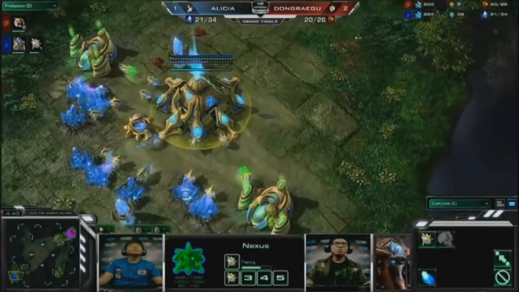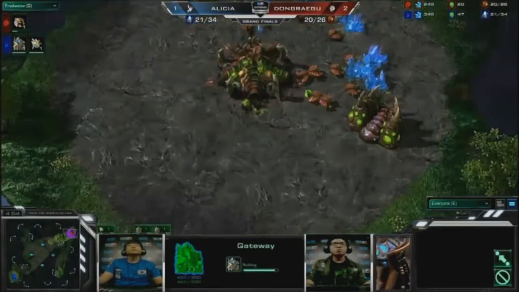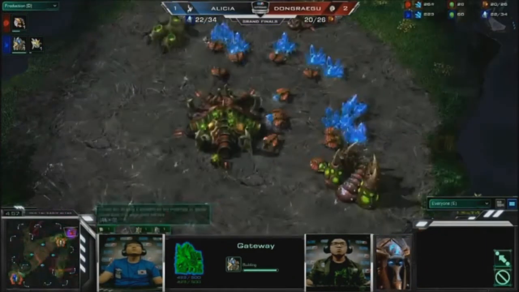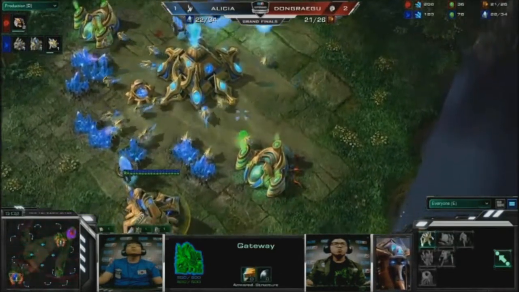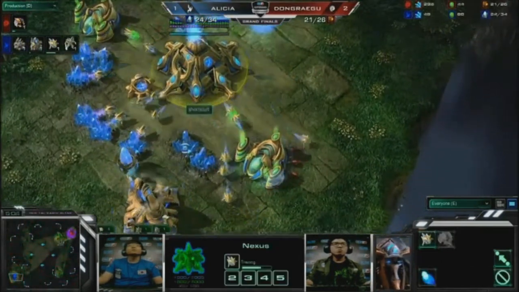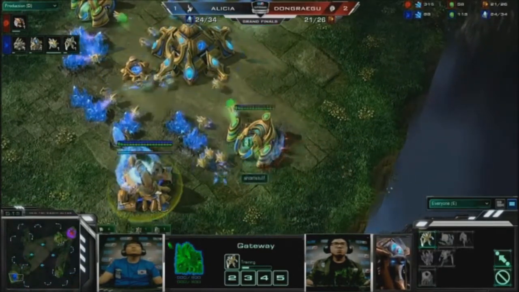One thing to point out is that Alicia did just scout the main of DRG, and he saw a gas. Is the gateway actually covered? Can we get a shot of the Protoss base? Is that actually covered from the bottom by the cannon? No, not at the very bottom. I don't think it is, actually. But he's going to get his Zealot out pretty quickly, so he should be able to out-micro these at least.